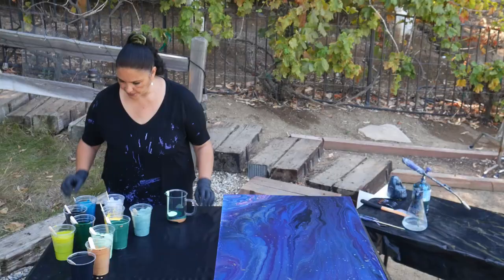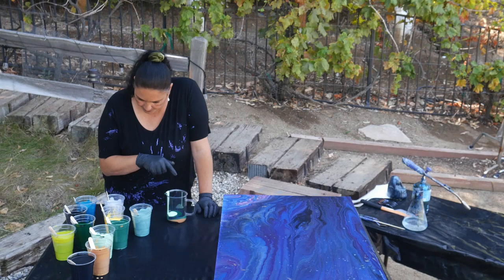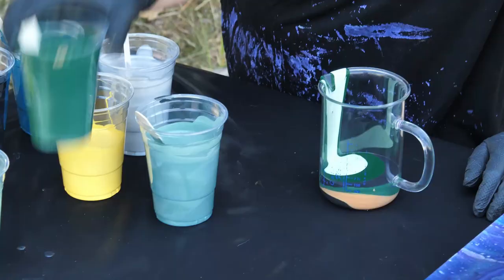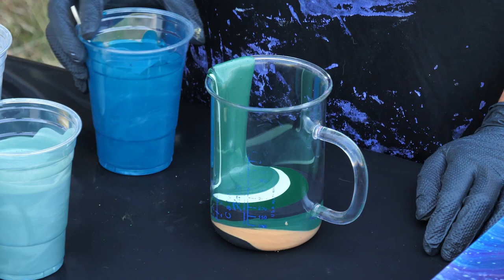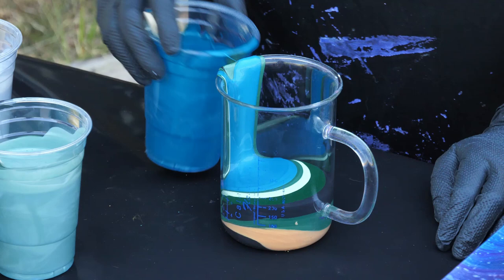Okay, so we have the pistachio. We have deep green on the other side. Okay, let's come in with some more malachite. And then I want to actually use some of my metallic cobalt. Oh, you know, I didn't use that one. I will use it later. Okay. So some metallic cobalt in there. I'm going to put a layer of silver in on top of that.